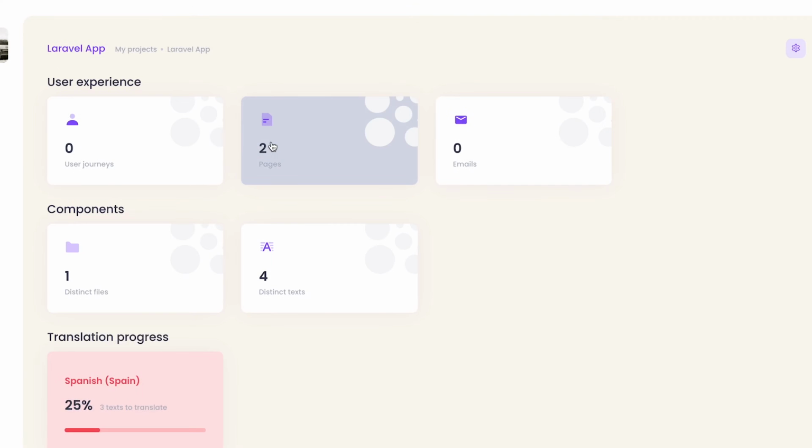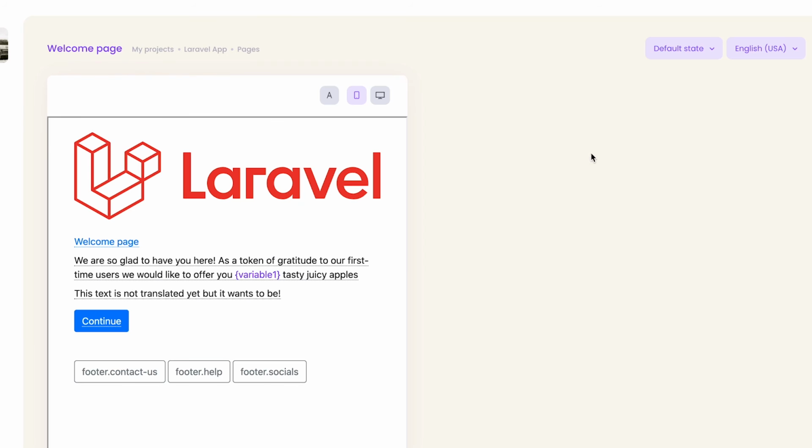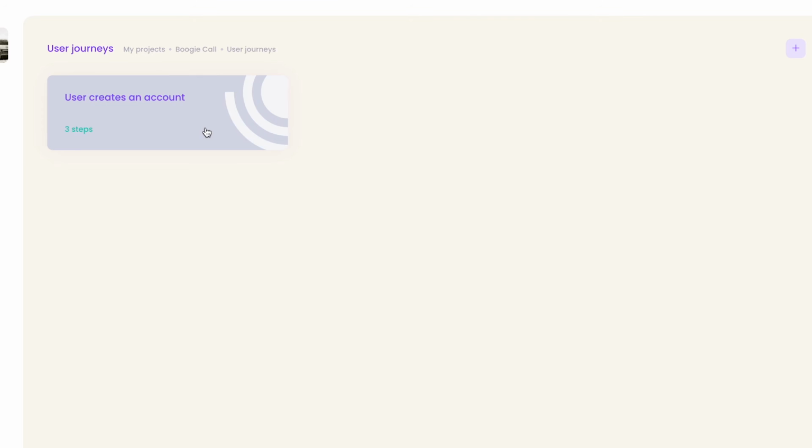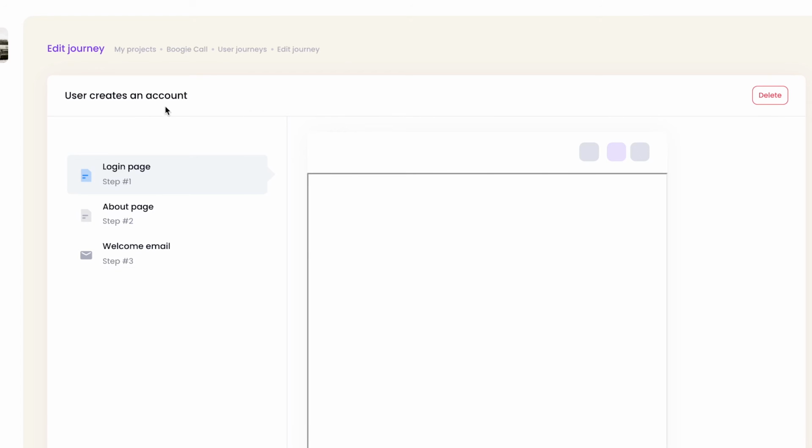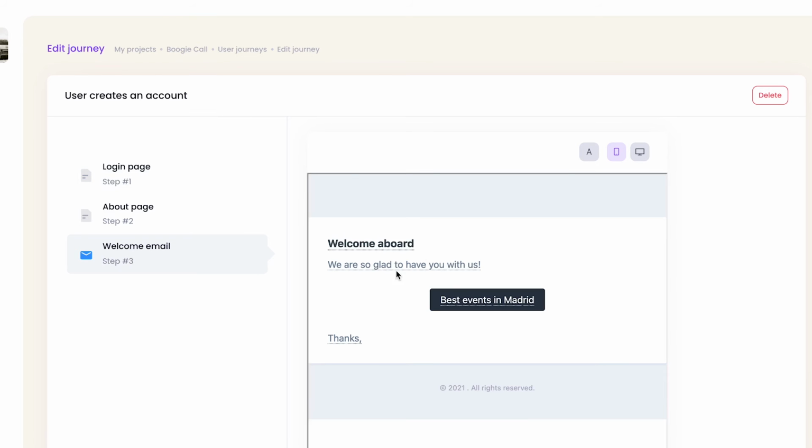This is just some basics. There's actually much more. There are states. Every page or email can have multiple states, like a welcome page for an anonymous user versus a welcome page for a logged-in user. There are journeys, sequences of pages, of steps, grouped together so that you can manage a specific flow in a productive way. Step by step, you follow the real user journey, listening to what your product says and making sure it's correct. Because if some parts of it aren't correct, your customers will come to your support desk asking questions. Your customers will get confused, frustrated, and some of the users won't even become your customers.